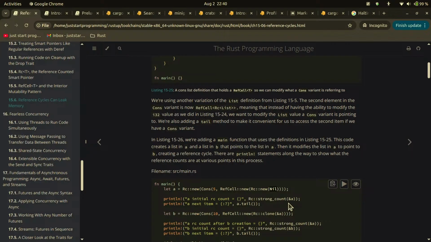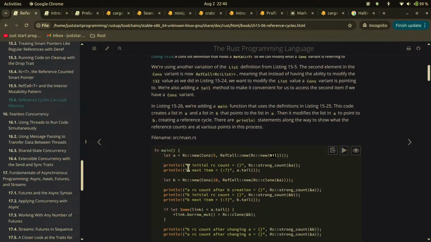Okay, so a starts with 5 and the next one is Nil. a's initial Rc count should be 1. a's next item, a.tail. Okay, so a.tail, so the self, a.tail.